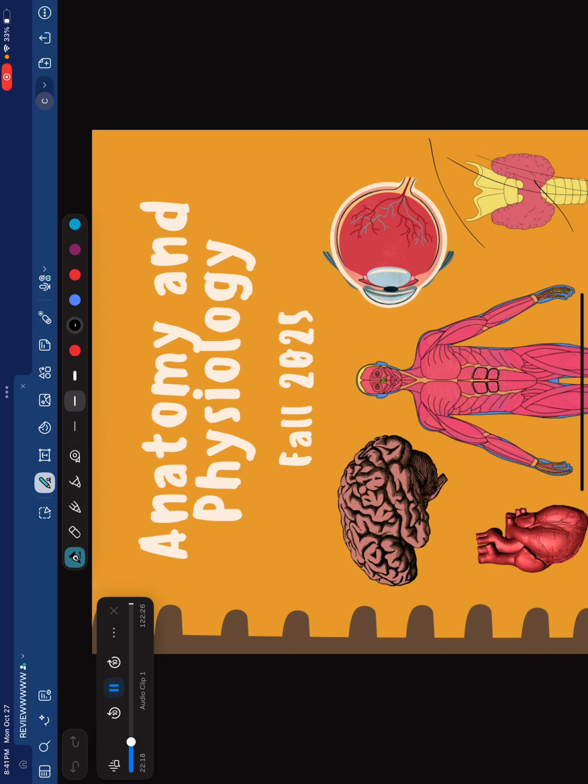I remember the other one we talked about was a dermal papilla, which is basically this big guy here. That's what your fingerprints are. Good. So those are the ridges that allow the epidermis and the dermis to come into contact.